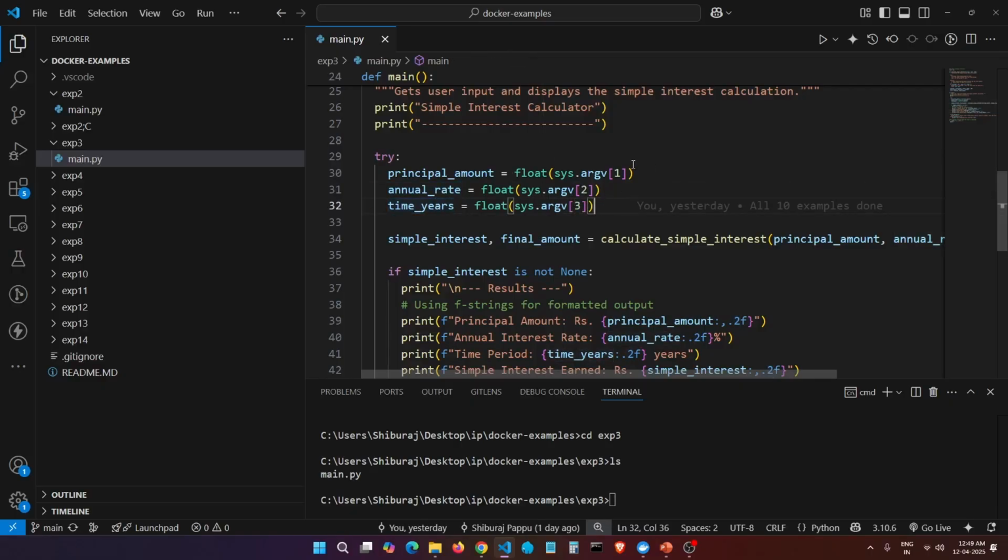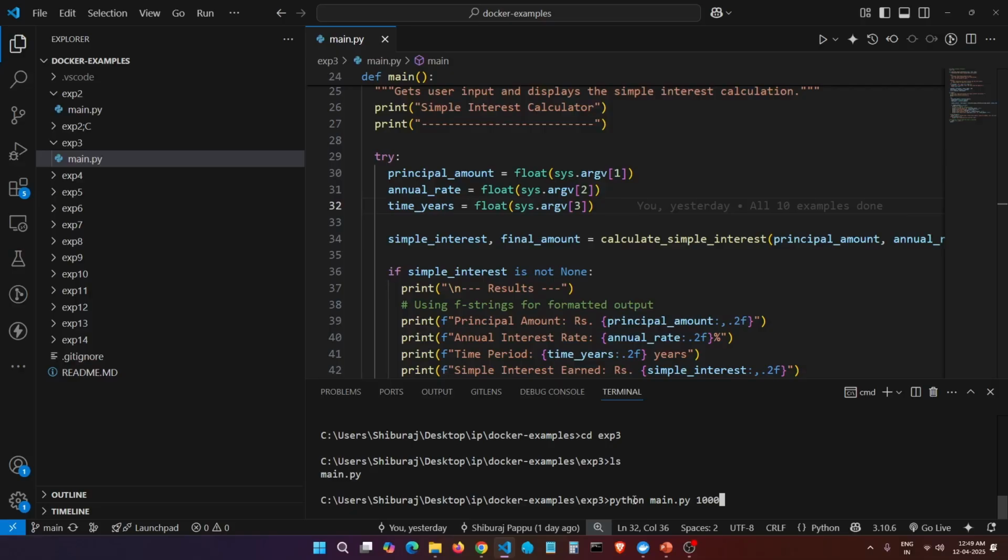If I want to run this right now, let me run python main.py. In the previous one it was waiting for input to be given by the user. Here it will not wait for input. The input has to be given through the command line itself.